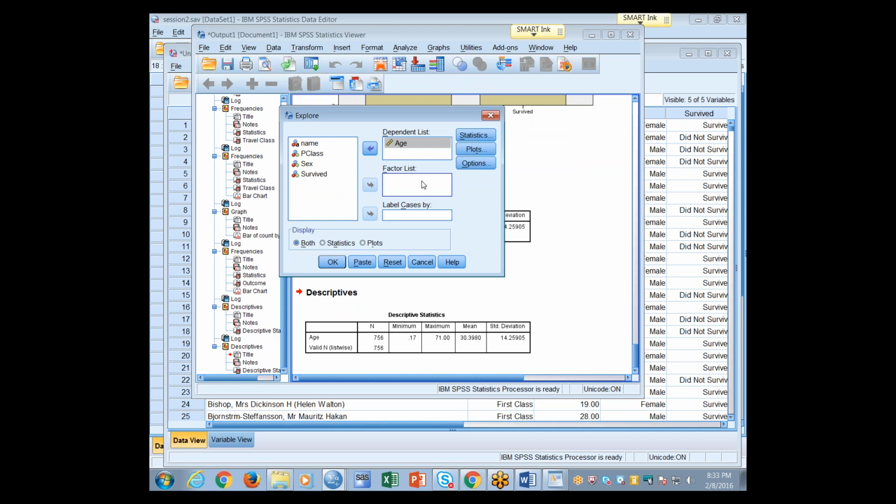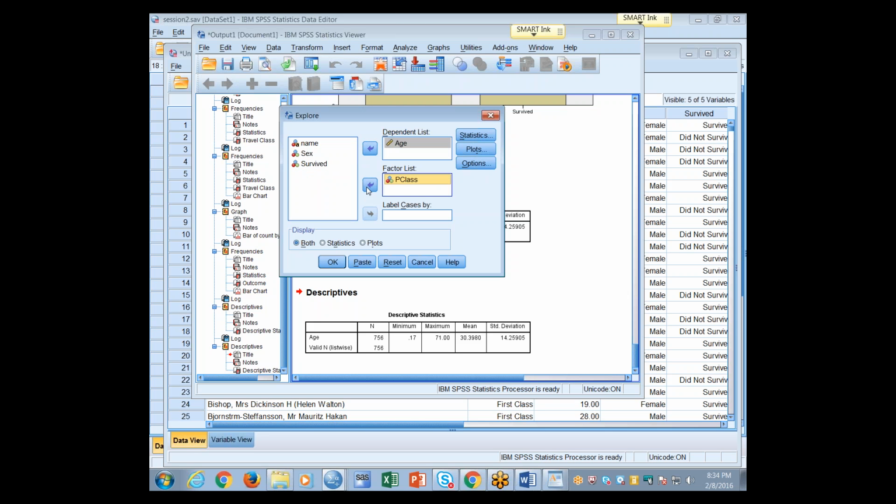What do you do when you factor? 5 times 10, 5 times 5 times, so you break it up into different parts. Break up the ages into different parts. Let's take passenger class and see what the average age was for all the different passenger classes.